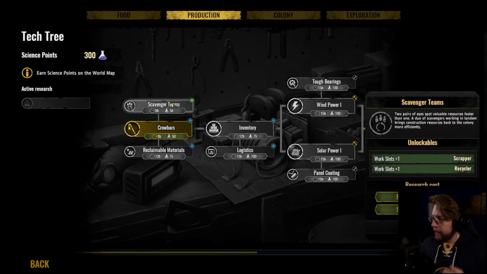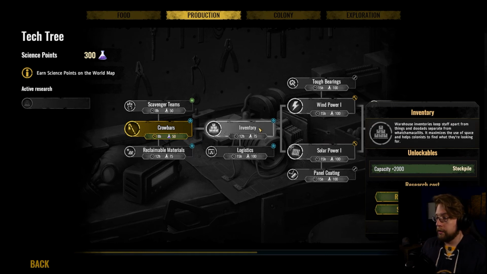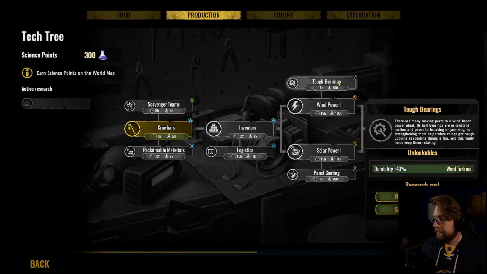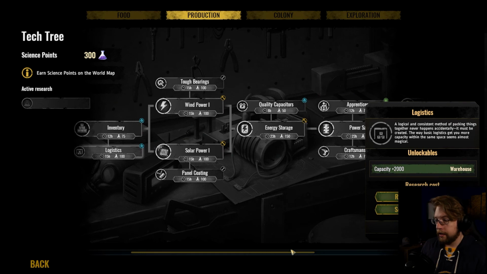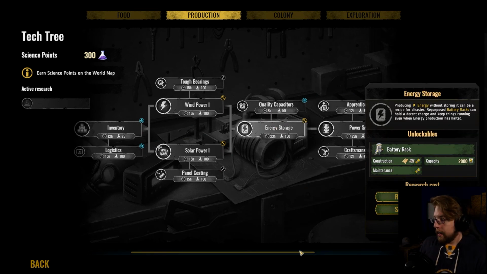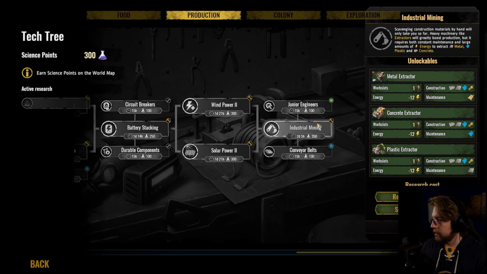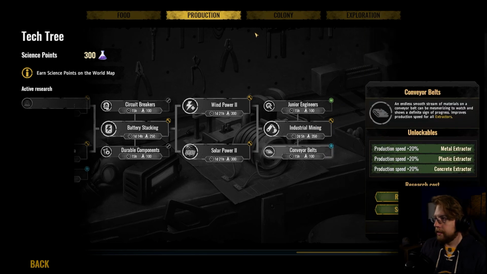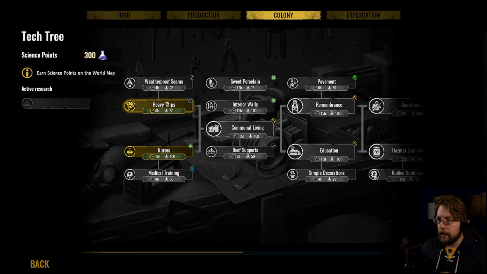We could go with... Okay. Scrapper giving plus one metal could be pretty huge. Or we could go straight up for power. Just go right into getting power. Which is a thing. Huh. I don't know if we have that big of a use for power right now. And then we have the colony stuff.